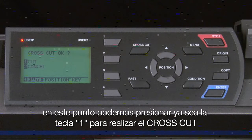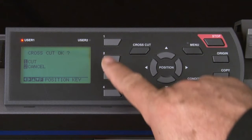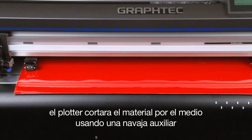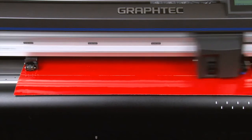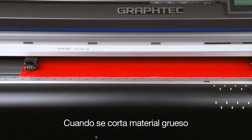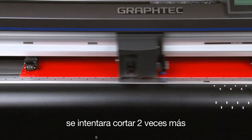At this point we can either press the 1 key to perform the crosscut, or press the 2 key to cancel the crosscut. In this case we'll press the 1 key. The cutter cuts the media from the middle using an auxiliary blade with the tool head. Once the cut is complete, it will try to shake it off. When cutting thick material, if it can't cut through the first time, it will attempt to cut it 2 more times.